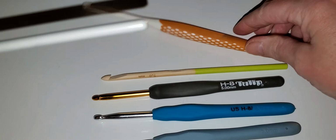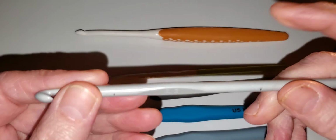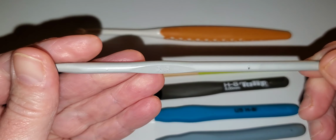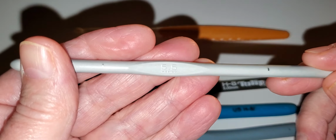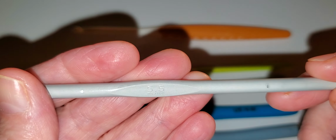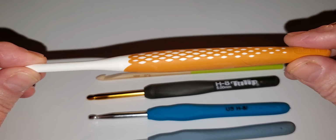Okay? This is a Prym crochet hook. Okay. I do have a 6, but I did not know that Prym made metal hooks. So I'm not sure if this is an old hook or what it is. And it is a 5.5mm hook. So, we learn something new every day. So Prym does make metal hooks.